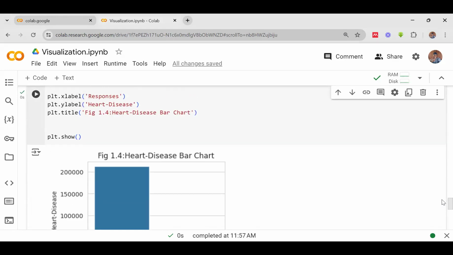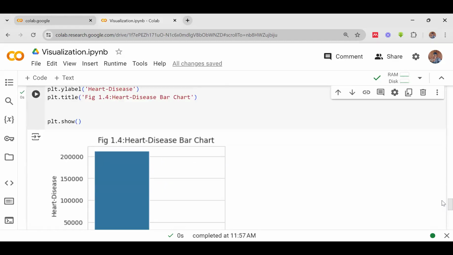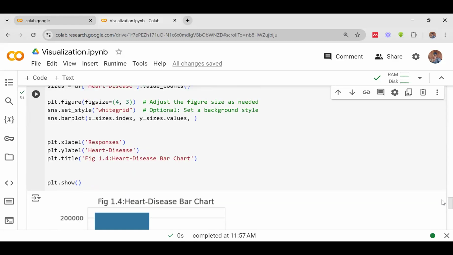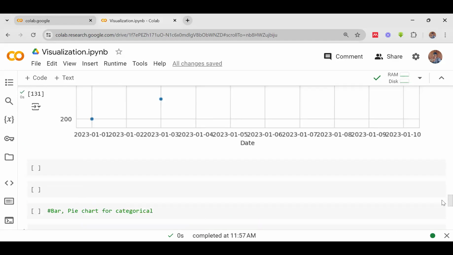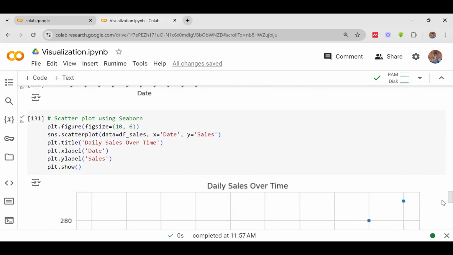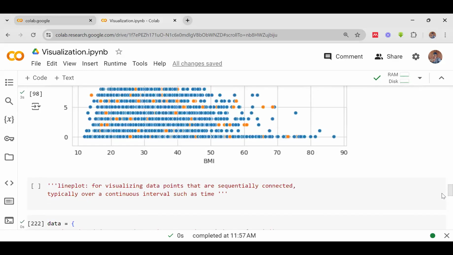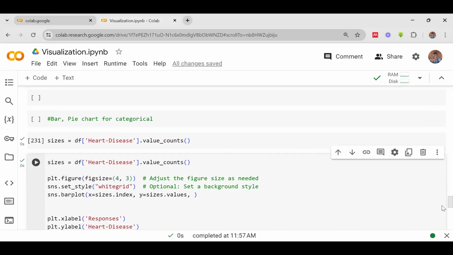You can plot for everyone. The categorical, just pick them one after the other and plot for them. If I want to plot for another one, it's just a matter of changing the heart disease to whatever I want to change it to. I just go there. I don't want to plot for heart disease. Maybe I want to plot for race. I think we have something called race here. I can just go there and pick the race. Check, okay, since I can't find it, it's far away somewhere.